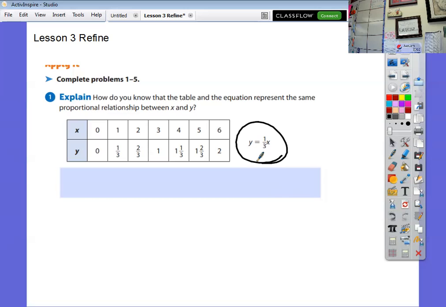Look at this one. Ooh, this is the one we really need to talk about too. All right. So the constant of proportionality is 2. And look at our equation. G equals 2m. Because we took the 2 times the number of minutes, and that's how many gallons we use.